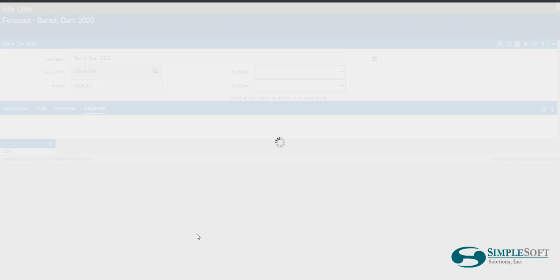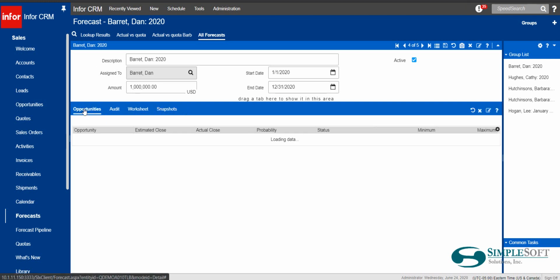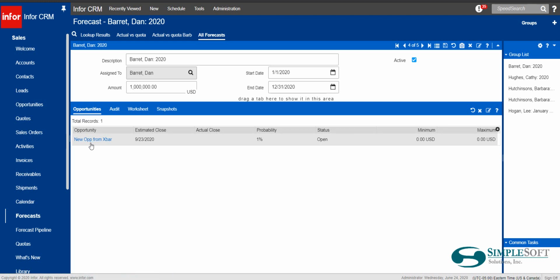When you open the detail view, what you'll see here is the brief view of what they've said they'll hit. And you can click on the opportunities and you will see any opportunity that has been put within an estimated close of the time frame the forecast is in. So if this forecast was only for the month of January, this opportunity would not show because it's estimated to close in September. Only the opportunities that fall within the timeline show. That's a crucial part to remember. And you have to select to add it to forecast, which I'll show you in a moment.